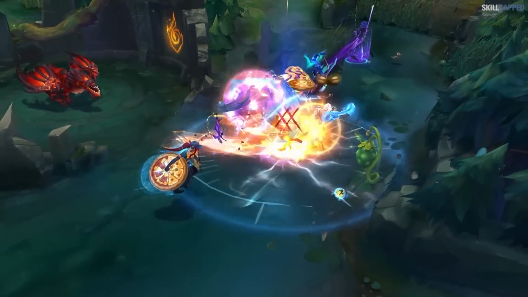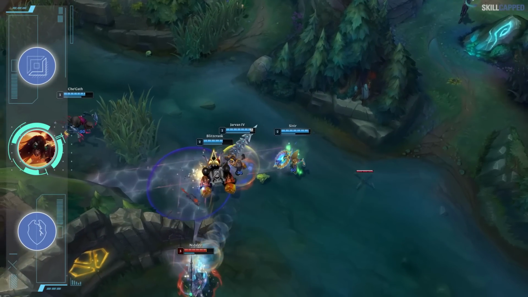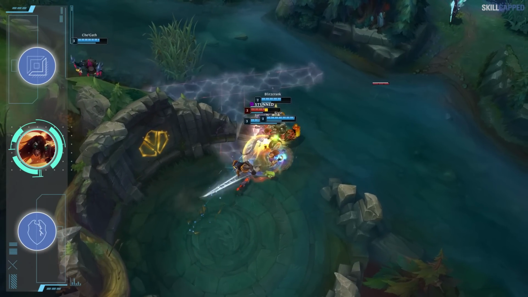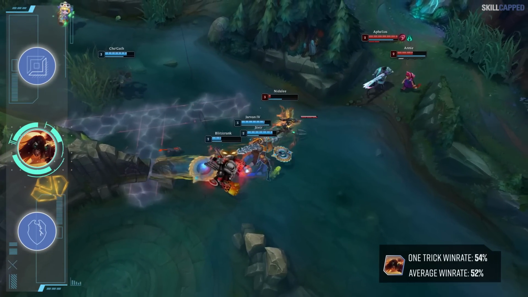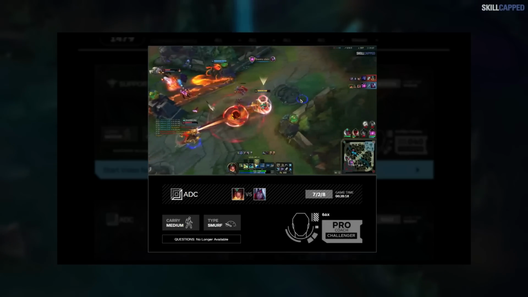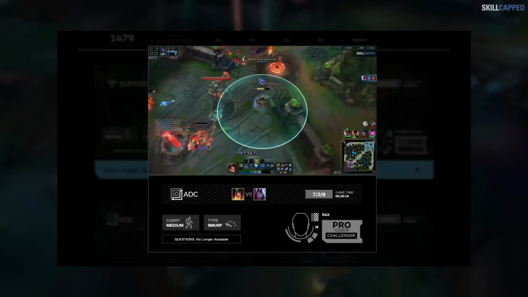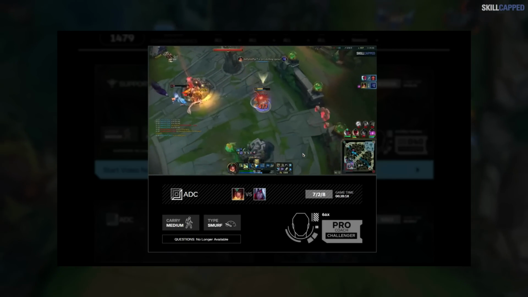The ADC meta has been shifting quite heavily in recent patches, and one champ who's been on the rise is Sivir. Sivir is the perfect ADC for this video, as she's so easy to be effective with in very minimal games. One-trick win rate minus the average win rate of Sivir is only 2%, the lowest for any champ in the video. Our challenger ADC 6-Act has a brand new Sivir commentary for you guys that you can check out on our website if you're looking to delve more into the pick.